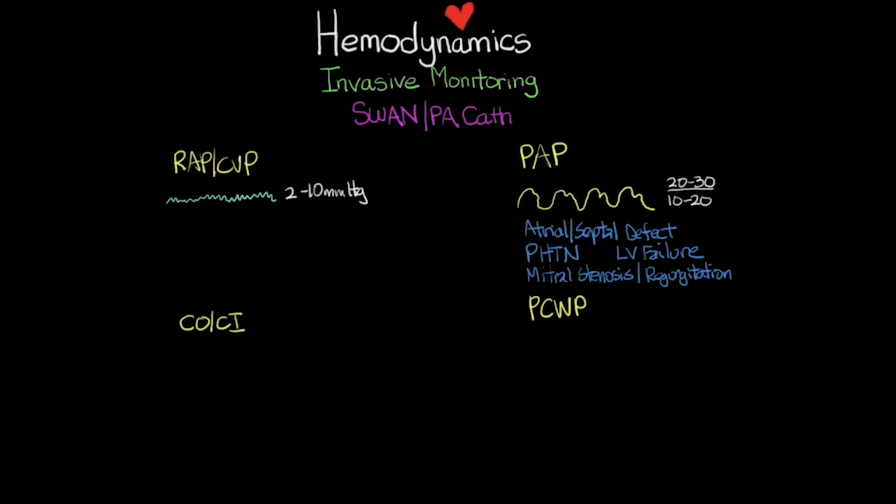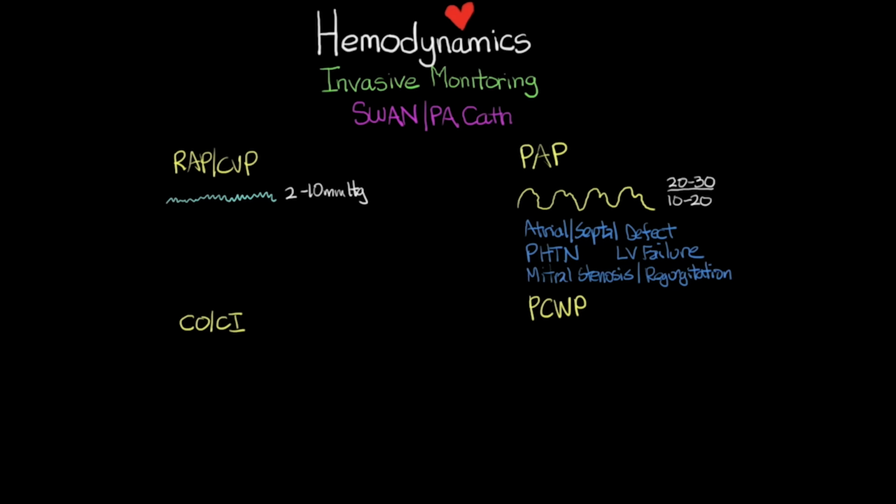All right, so moving on to our pulmonary capillary wedge pressure. This pressure is an intermittent pressure that we're able to achieve by inflating a small balloon that sits at the end of the catheter. What this will do is this will occlude the pulmonary artery, with the tip that we use to monitor pressure being distal to the balloon. This will prevent any flow coming from the right side of the heart and will give us an indirect measurement of preload on the left side of the heart. So if you think of a CVP for the left side of the heart, that is what the pulmonary capillary wedge pressure is going to be.